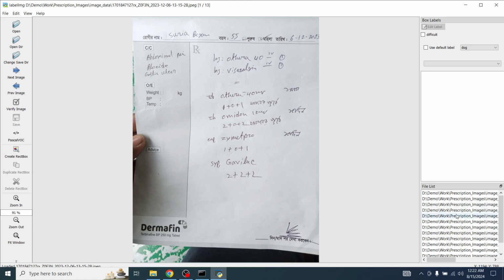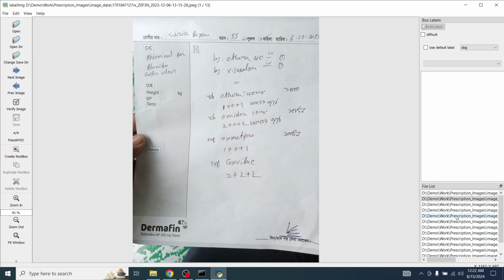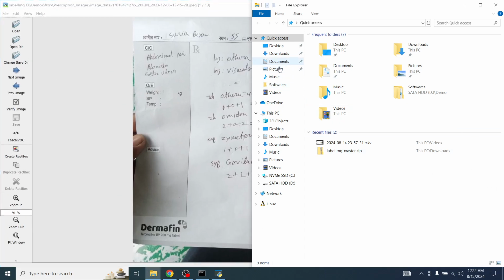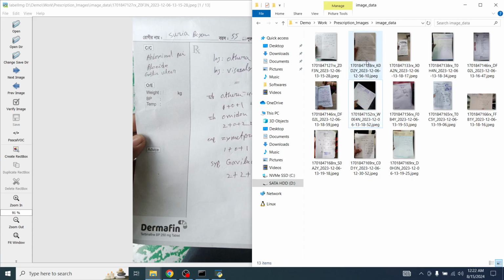Open it up, and as you can see, a list of image files is here. Now if you change the save directory, I like to keep the save directory the same as the source directory, that is the image directory. So whenever I annotate, the files will be saved in the same folder, which is over here.